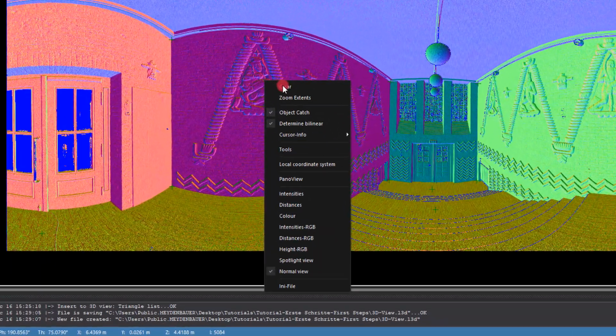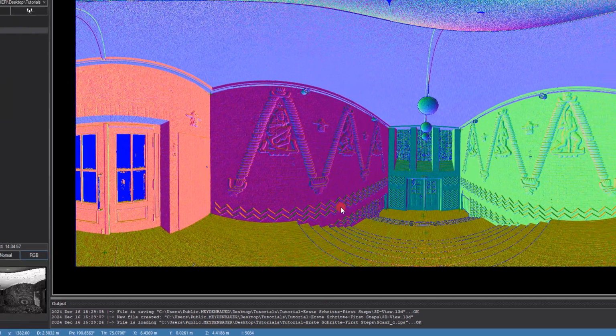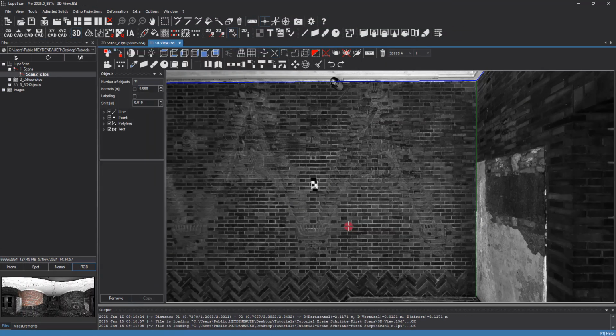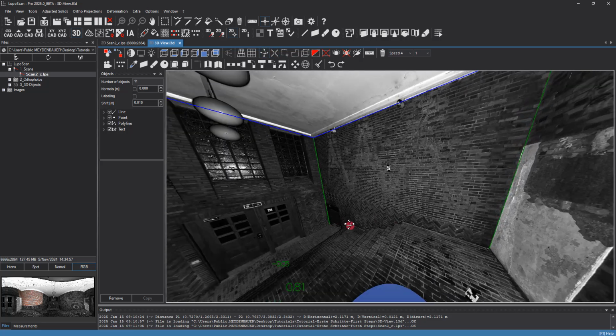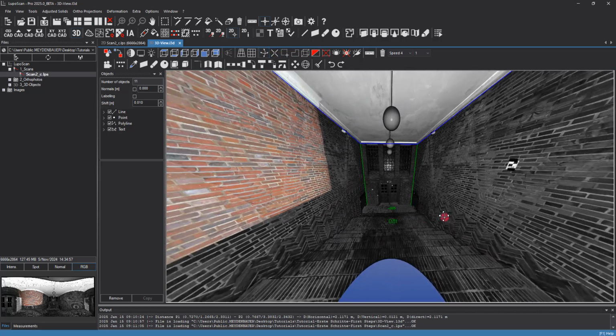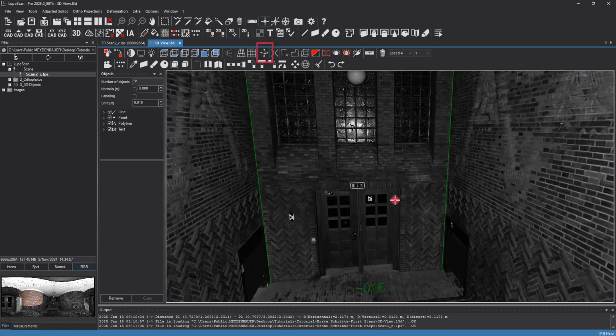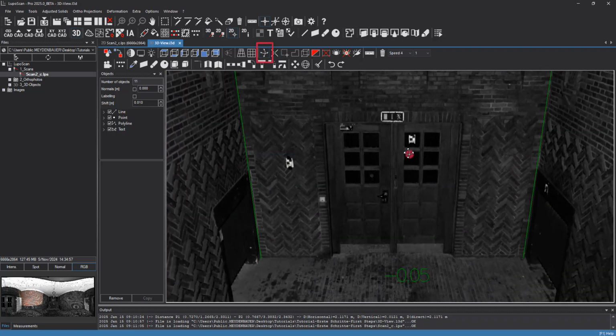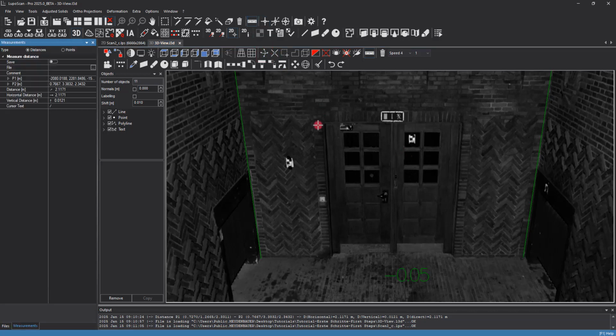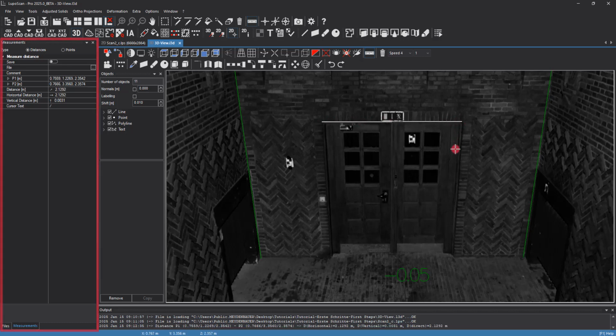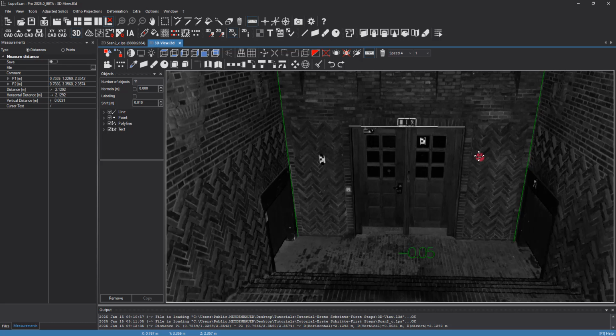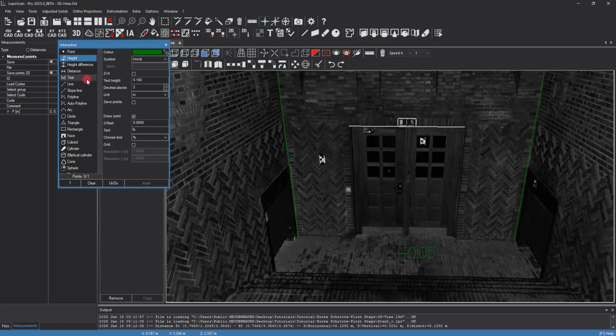Right-click on the scan and choose PanoView from the Context menu. The scan will now appear in the 3D view. Use the mouse wheel to zoom in or out and look around the room. You can also rotate by activating Rotation button and holding the left mouse button. You can also measure distances directly in the 3D view with the results displayed in the Measurements tab. Additionally, you can add elements from the interactive menu while in PanoView. Add a line and use the Object Catch cursor as in the previous step.